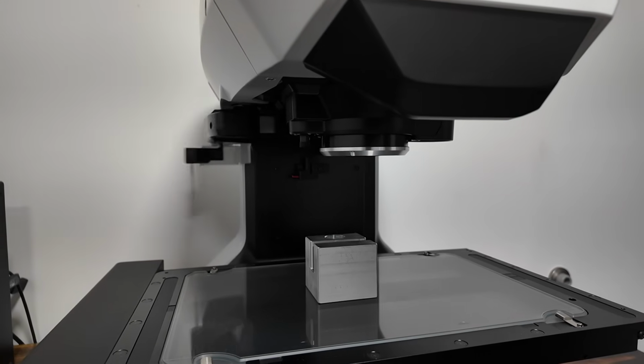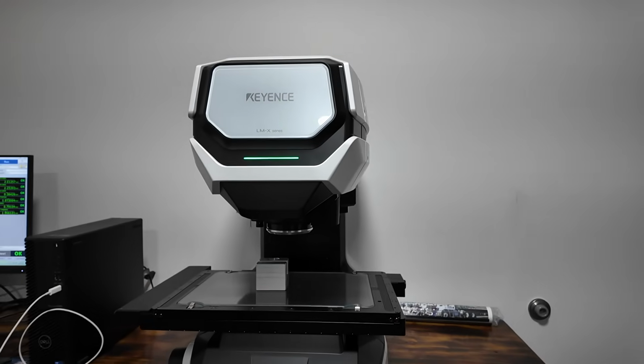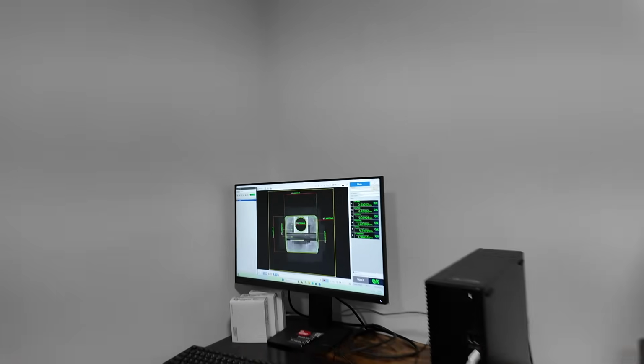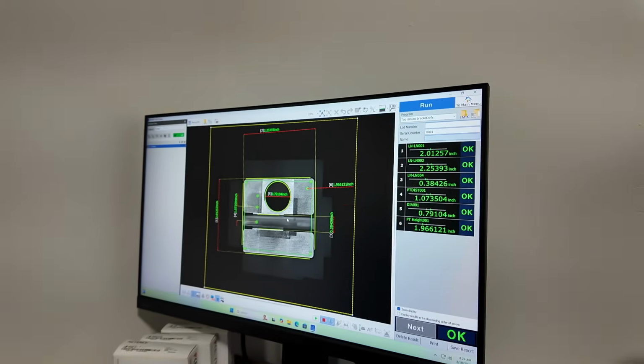And again, once it's done measuring, that line will change to solid green, yellow, or red, depending on if the part's good and within tolerances. All the measurements are on there, and it also shows you how far off we are from our tolerances. The great thing about this is that it documents everything. Every measurement we take, it documents time, date, and if it passed or not, and it also gives us graphs that show how production was being run on that certain part.